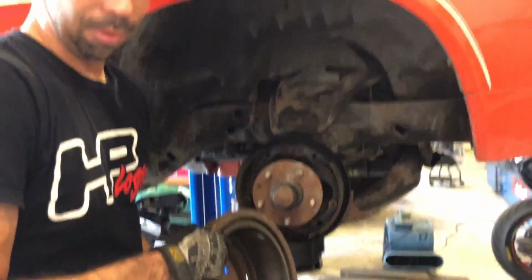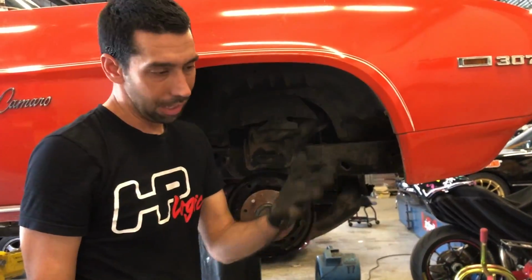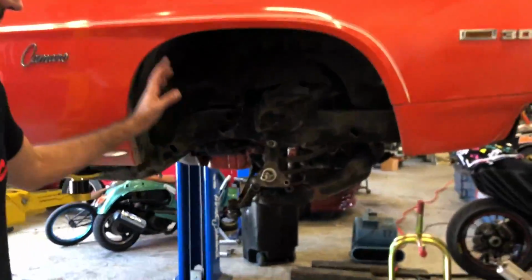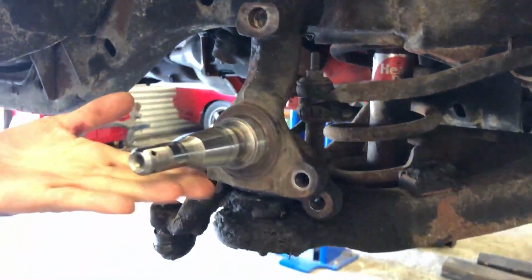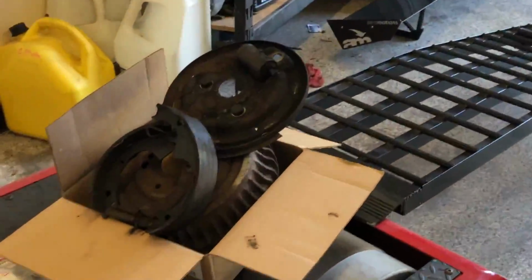So we're going to be upgrading to a more modern, obviously, disc brake that has a caliper that squeezes both sides of the rotor, and it's just a much better braking system. So that's the first step. Now we just got to get all this junk off. So we got all the old stuff off, and now we're gonna clean up this spindle. Now we're gonna start to assemble the new stuff and put it on here. So out with the old and in with the new.